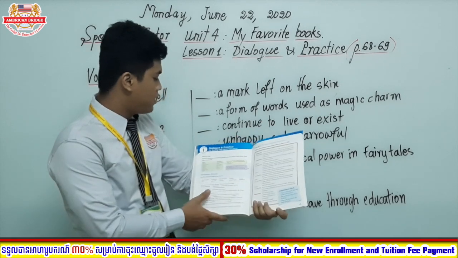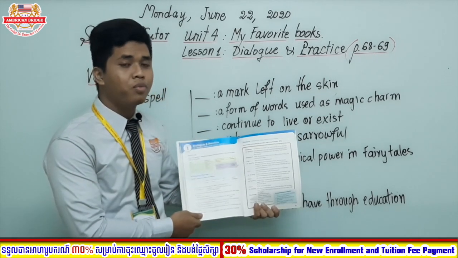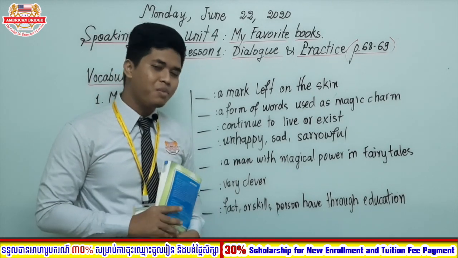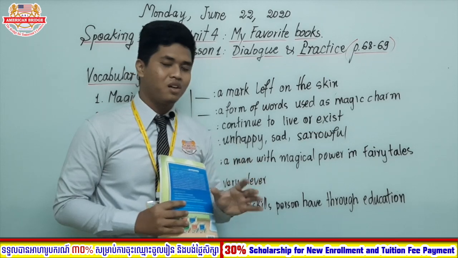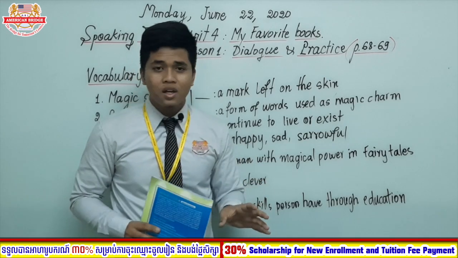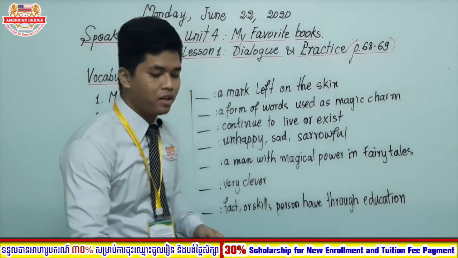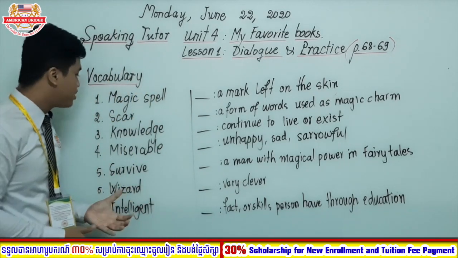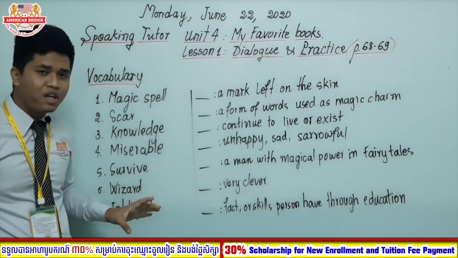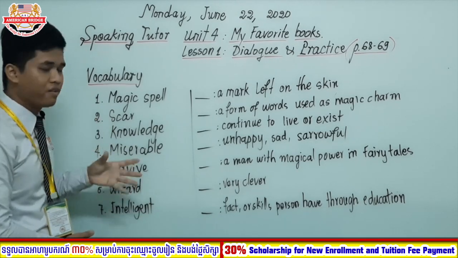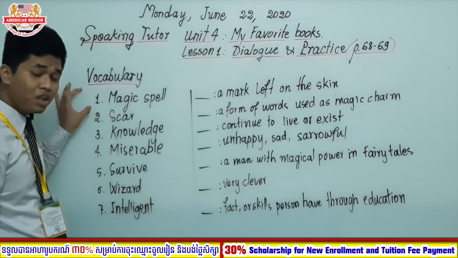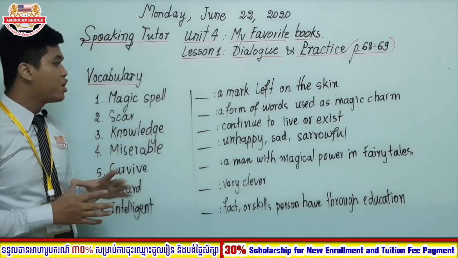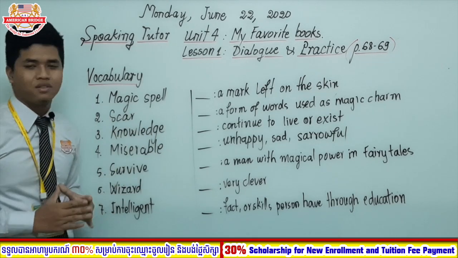So the first activity is the vocabulary review. Why do you need to learn some of the vocabulary before you move on to the conversation lesson? Sooner or later you will encounter this vocabulary in your reading or listening activities. That is why you need to be familiar with these words first. You need to know how to read this word, how to write this word, and you need to know the definitions of this word as well.